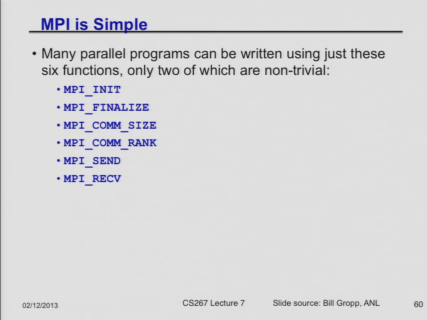So I'm going to stop soon, but let me say here are the 6 subroutines. These are really all the ones you need to know to write correct MPI code. It won't necessarily run the fastest. You need to initialize at the very beginning. You need to finalize when you leave. You have to find out how many processors there are and which one am I, and there's send and receive. And next time, what I will do is talk about 2 more, which are the broadcasts and the reduces. So maybe there are 8 that you need to know. So we'll stop here.